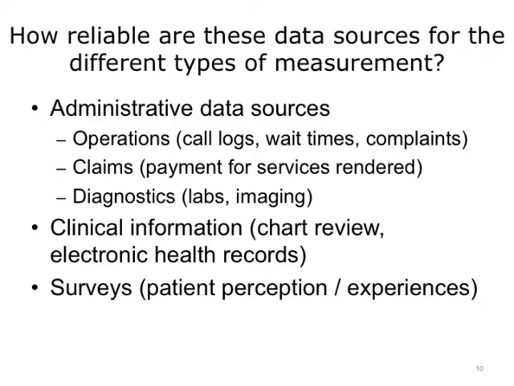In designing measures, it is important to understand the limitation of data sources and their reliability or appropriateness for use as an indicator. Administrative data, often referred to as the information collected as part of the operations for delivering healthcare — for example, payment, ordering of diagnostics, or imaging — though not intended to report on the health status of the patient, can often be a proxy of what services were provided. An example where claims data may be a reliable and appropriate source for measurement is breast cancer screening: women between the ages of 42 and 75 are recommended to have a mammogram once every two years.